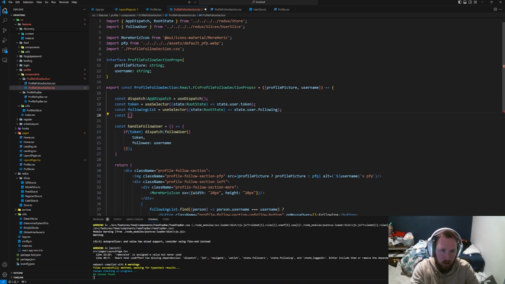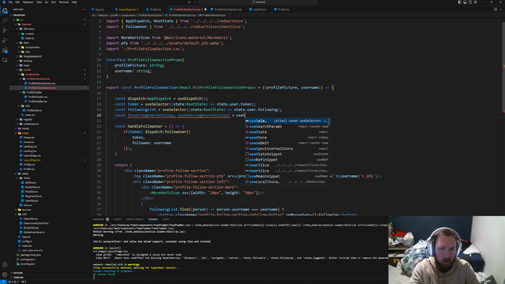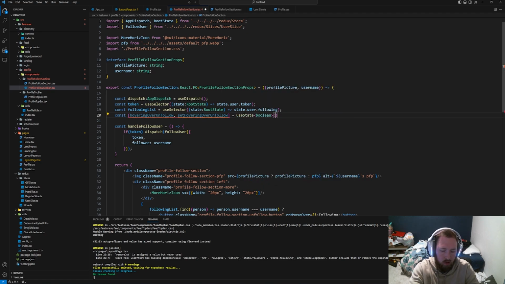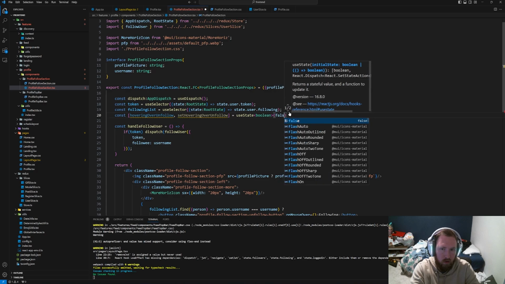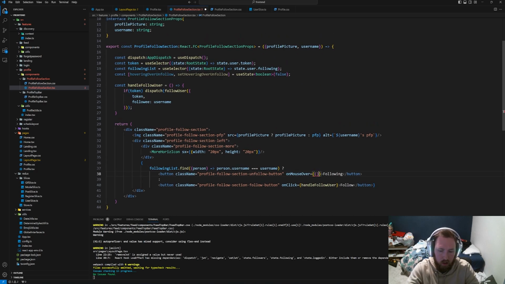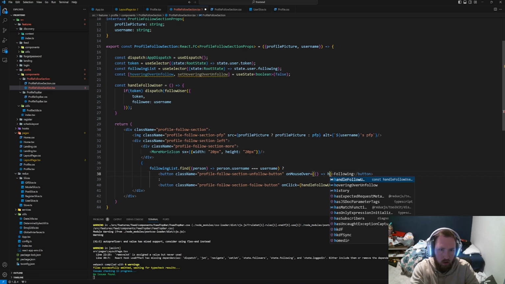This is going to get messy, but I guess it won't be that hard. Go ahead and bring in use state. This will be a Boolean, and this will start out to be false, obviously. So on mouse over, we'll basically go ahead and just set the hover.